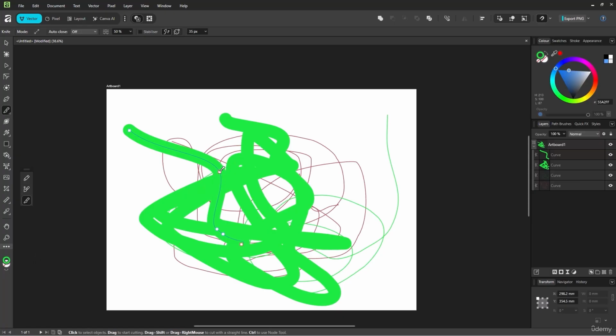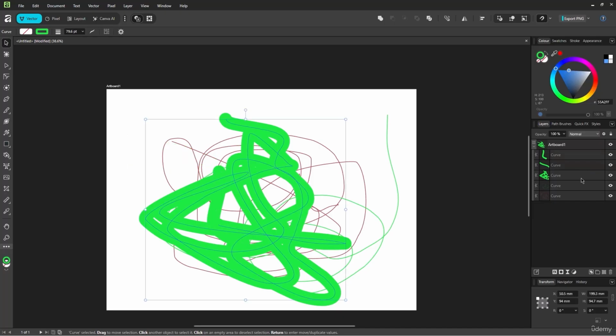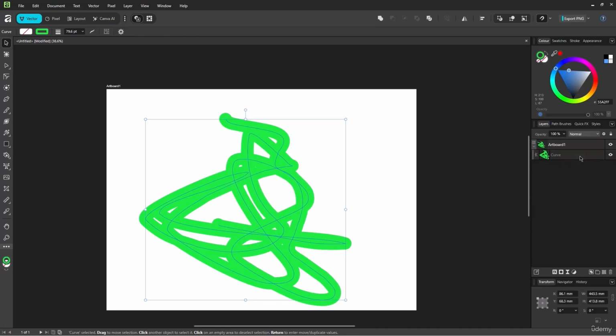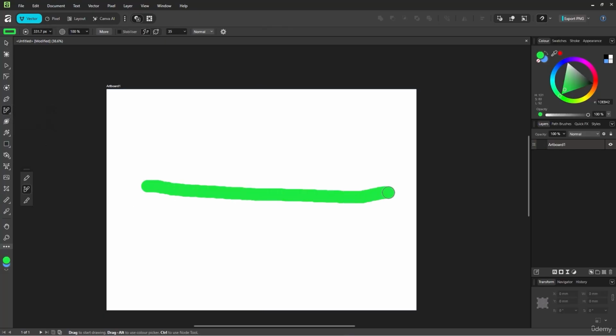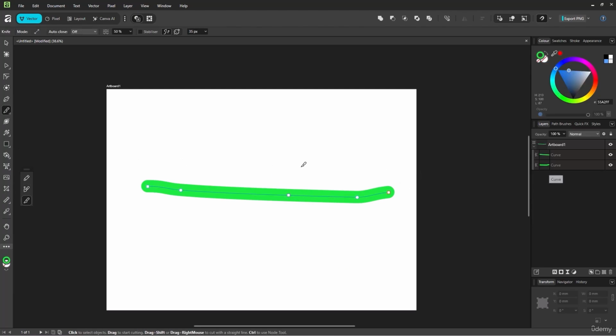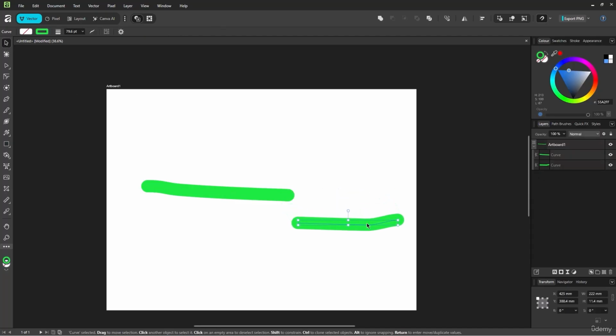Now this is another important tool, which is the knife tool. The knife tool simply cuts everything in half, as we used to use the slice tool in Photoshop, so it works in exactly the same way. Let's first clean this mess, and then I'll show you how we can use the knife tool. First, let's create a line. Now select the knife tool, and if I move this knife tool here, as you can see, it is just cut. It has created 2 layers, this layer is from here to here, and this layer is from here to here. Now if we want to move, we can move this layer along, and it works in the same way.